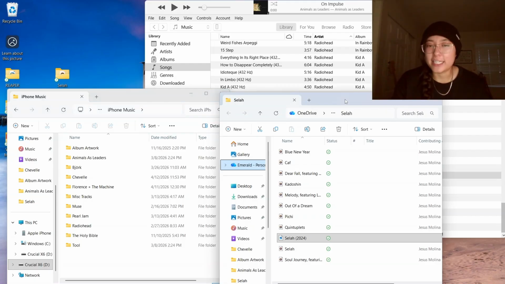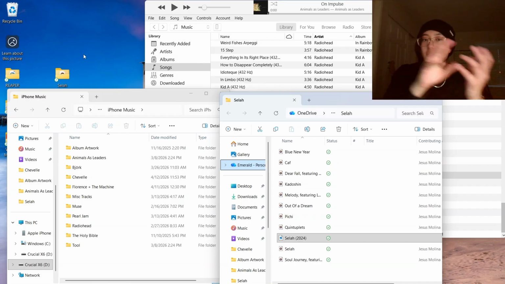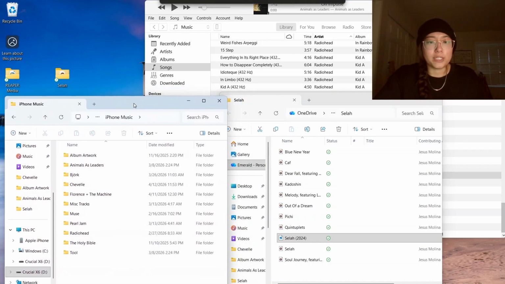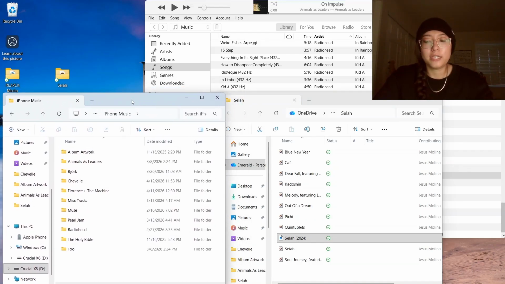I have one last tip I want to drop before ending this tutorial, and it's about the file location. So let's say you did exactly what I did. You created a desktop folder, and then you dragged the songs from that desktop folder into iTunes. But you decide, I don't want to fill up my computer's hard drive with songs, so let me put it on an external hard drive, a flash drive. So I already have a flash drive plugged in, and that happens to be the way I store all my music. This left-hand window right here, this is from my hard drive.